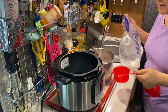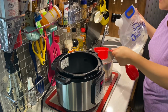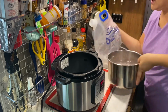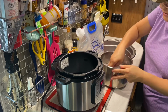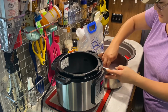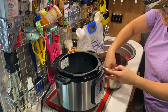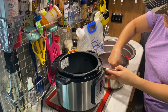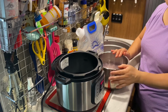The reason being, Instant Pot cooks with the pressure, and so you don't want to put too much water. It cooks really fast. Normally I don't need to do all the measuring. I know by heart because I've been cooking rice for a long time. But because I wanted to show you, there's a way for me to measure this. I usually put my finger and then that looks good. So 3.5 cups for me because I'm cooking it in the Instant Pot.